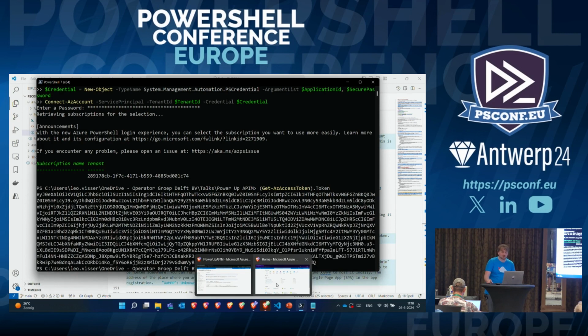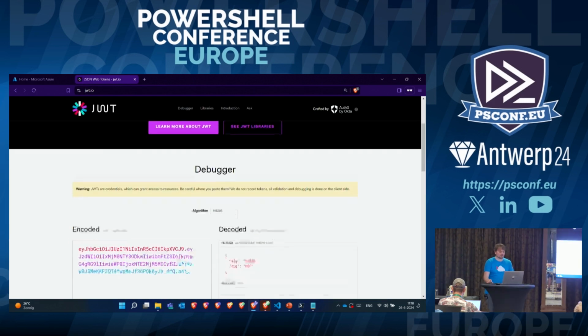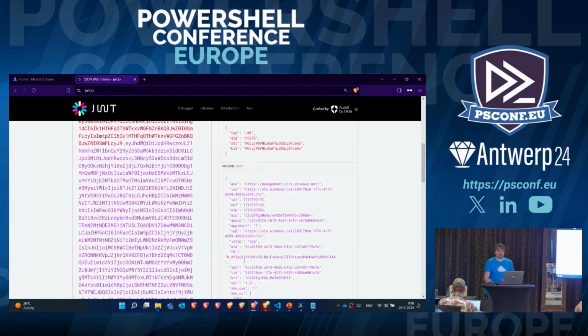Now I'm going to do something you should never do. I'm going to go to an online service. I'm going to just paste the token in here so you can all see what it does, because this one is very nice to analyze the tokens. Please never use services like this with production tokens. They should be safe, but you just never know. There are also PowerShell scripts and so on available where you can get this and do it on your own machine, and you can validate the code and whatever.